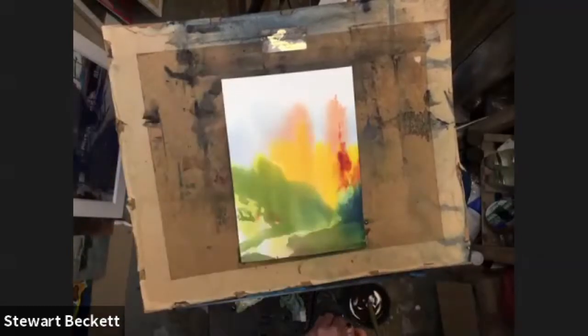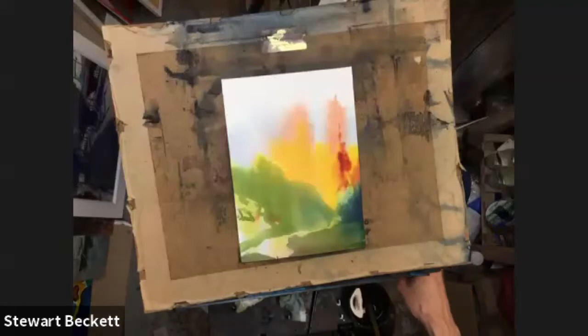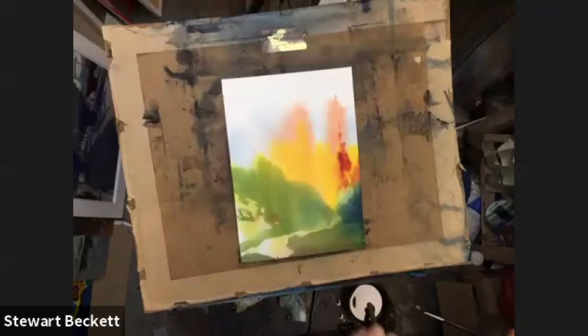It's got a little bit liney there. I probably could have controlled that edge a bit better, but never mind. Okay, now our rigger. Rigger pen brush. So what I'm going to do now is put in some of the vertical marks. I'm just going to use paint gray for this. It's nice and easy. A bit of paint gray and a bit of brown together.